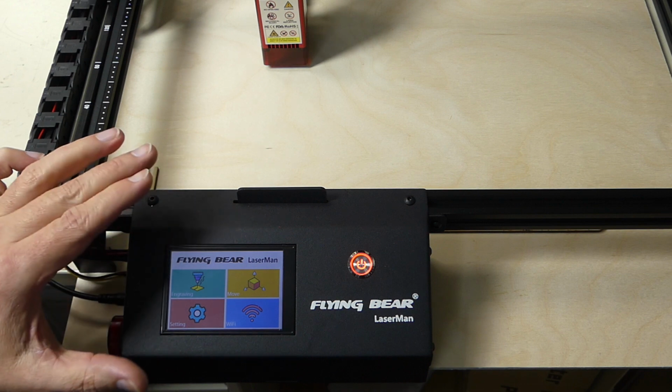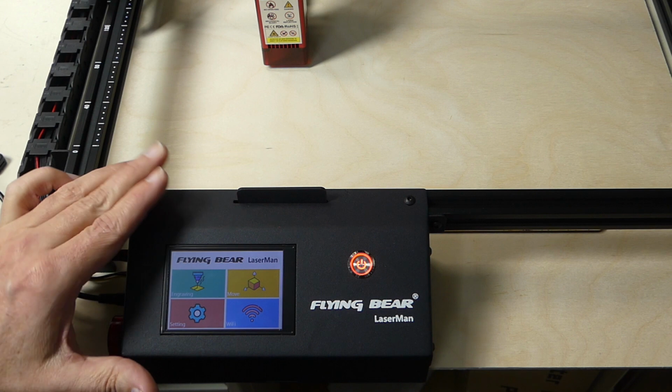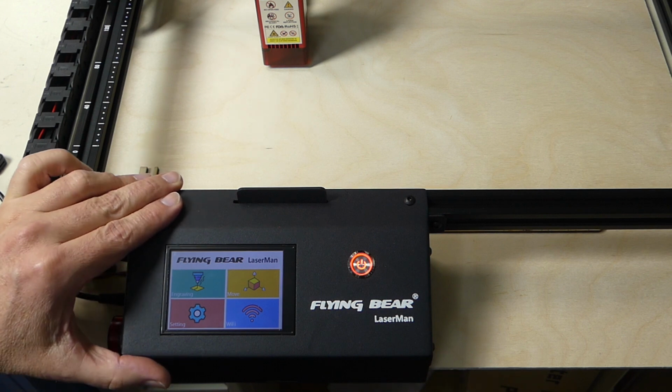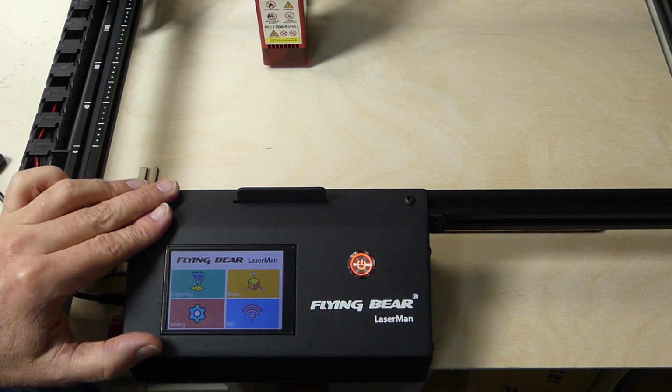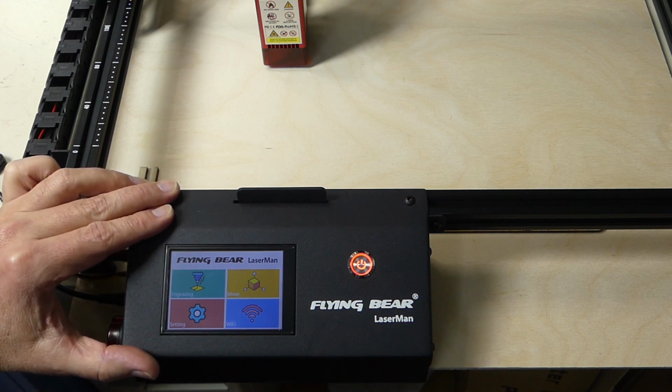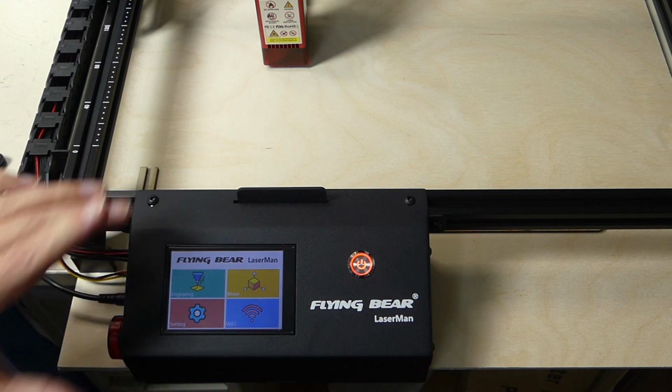Also, you can connect this via USB, and you can use tools like LaserGRBL or LightBurn. And apparently it's supported by LightBurn. I'm going to try this out. And there is a Wi-Fi mode where you basically have the user interface and some of the configuration interfaces on a web interface. I am having problems connecting this to Wi-Fi right now, so we'll see how far I get.